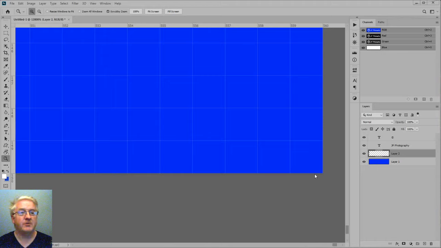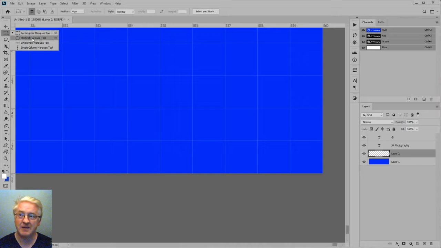So, what we need to do now is we need to get a 1 pixel square and fill it with white. That's all we need to do. So, we get our marquee tool, which is right there. So, M for marquee, or click on the square there. If that happens to be an ellipse, if you see a little chevron in the bottom corner of the tools palette, it means that when you left click and hold the mouse, you get multiple options. So if you happen to have an elliptical tool there, a circle, or a single horizontal or single vertical line, to get it to be a marquee, you just left click on it, hold it, and hover over the rectangular marquee tool, and it's back to a marquee.